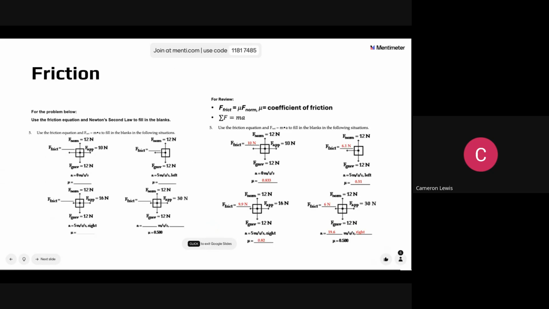And in this one right here, we had to play around with finding friction if the acceleration is 0, right? So it shows us that we're actually in a state of equilibrium because there's no acceleration present, which means that the forces are balanced. And with the forces being balanced, that means that the friction must be equal to the applied force, 10. And because we know friction is equal to mu times the normal force, we can find mu by dividing the frictional force by the normal force. So there we get 0.83. And the coefficient of friction, just so you always know, should always be between 0 and 1. It should not be less than 0, and it should not be bigger than 1.